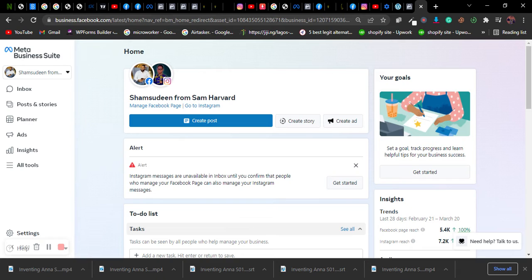It will help you to do. And the second thing is you can automate your post with your business suite, and you can also reply to messages with your business suite. You can do everything, I mean, on Facebook with your business suite. You can check the analytics, your Facebook reach, your impressions, your likes, your engagements, right?